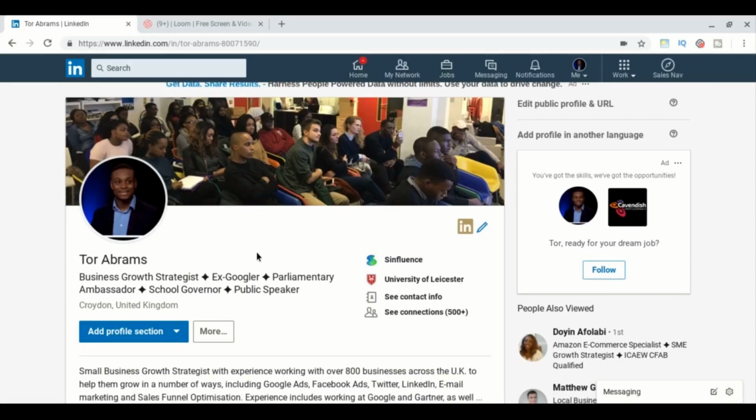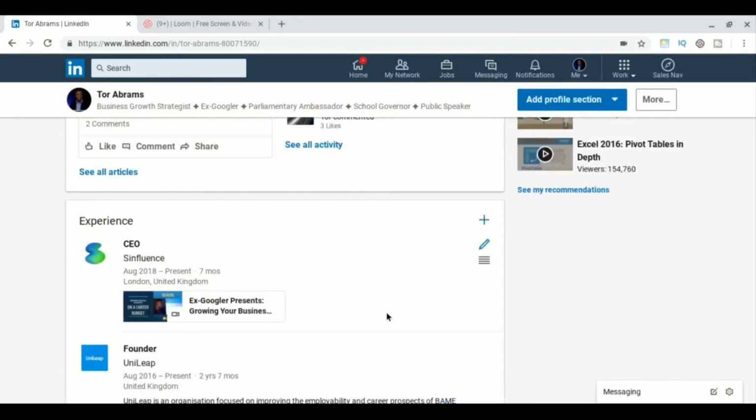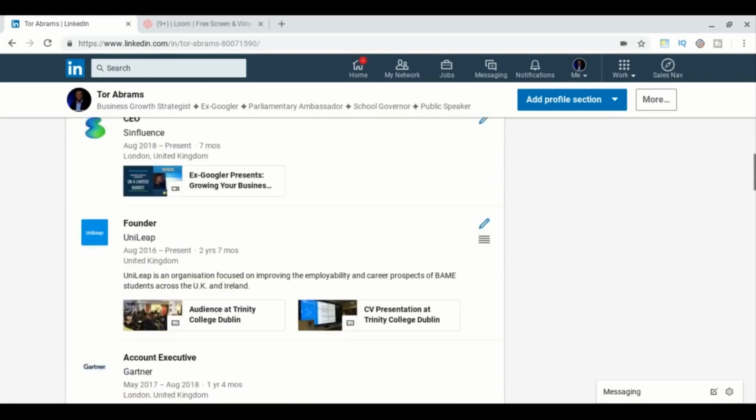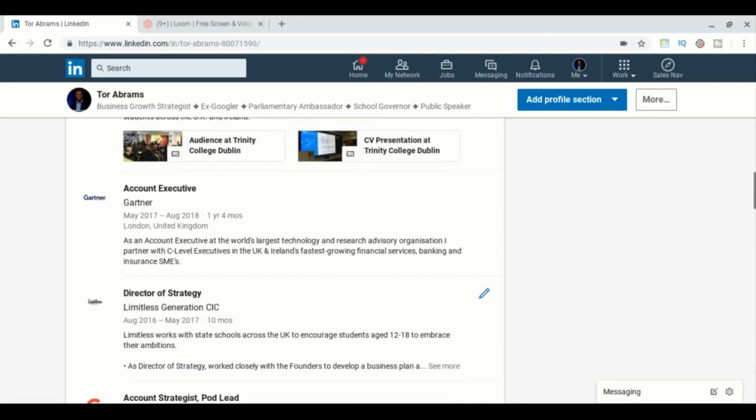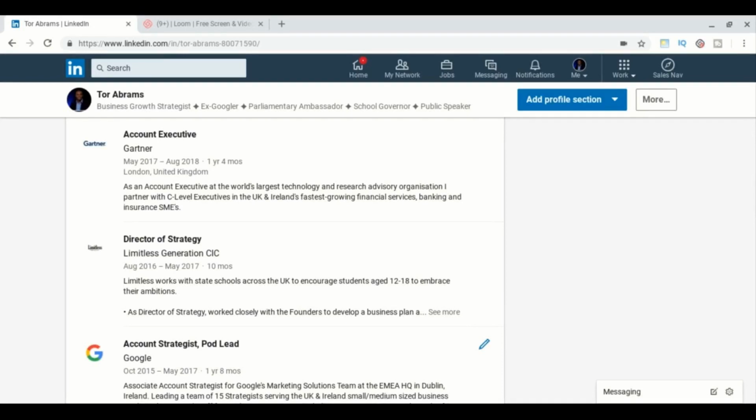Now the theme continues throughout the profile. Every single one of my experiences, I've put the company down as it's listed on LinkedIn. So when I type in the company name, it comes up with the logo of the company. It just adds a bit more of a professional feel, and you can tell straight away that this is a professional company that I've worked for before. These are all experiences I've had with companies that have got LinkedIn profiles too. So it keeps the imagery consistent, it stops your LinkedIn from looking messy at any point, and it means you've got that ongoing consistency with the images.